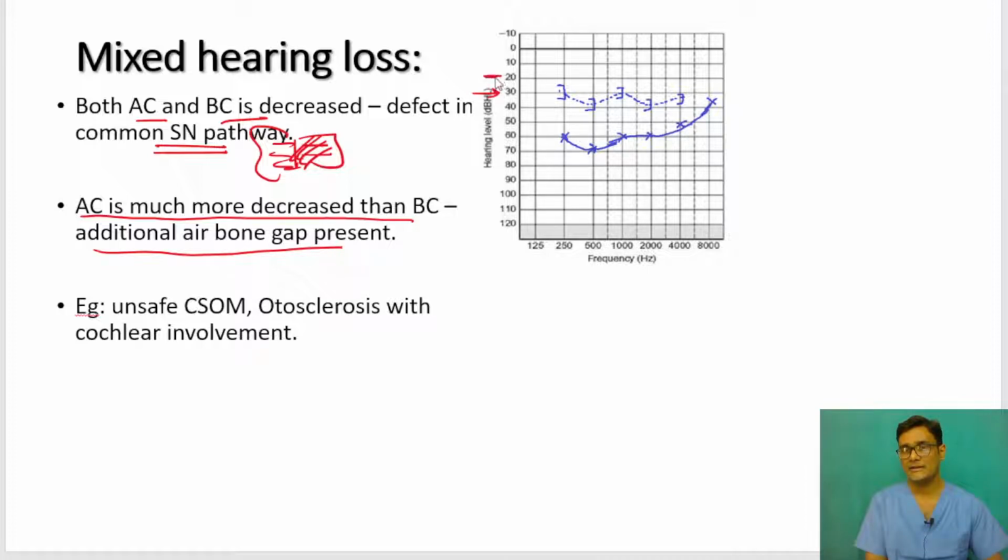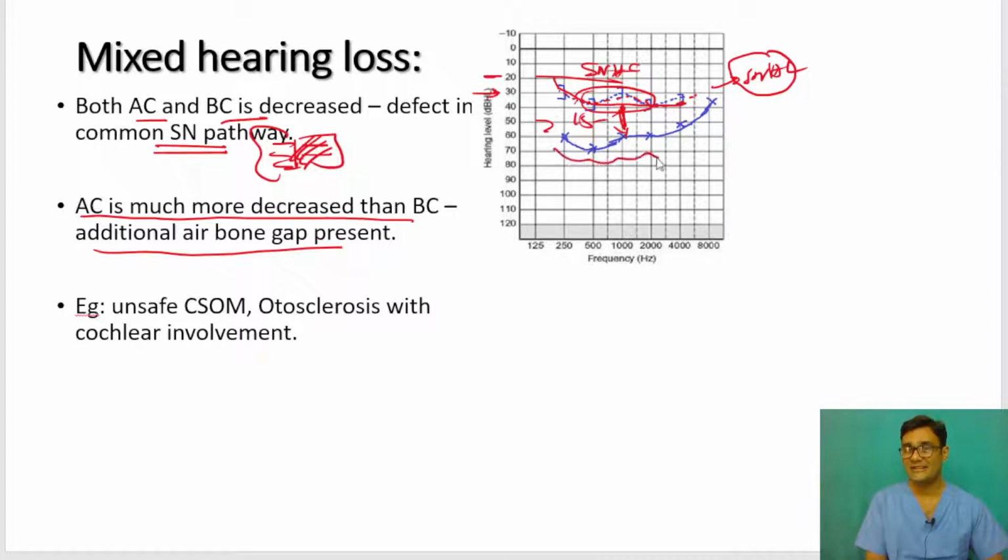See, this is an example. 20 is considered normal, and the bone conduction has fallen down by approximately 30-35 decibels. At this range, it has fallen down 35-40 decibels of hearing loss, which means the sensorineural pathway is not normal. Bone conduction is not normal. There is a problem with the sensorineural pathway. If you see the bone conduction curve has fallen down, you first think, yes, there is a problem with the sensorineural pathway. Now, in addition to that, there is a gap of more than 15 decibels.